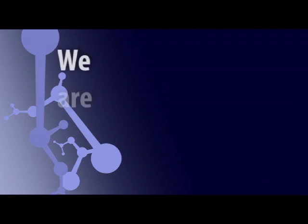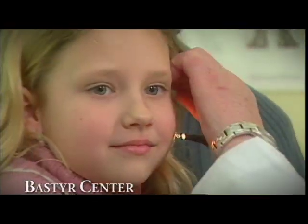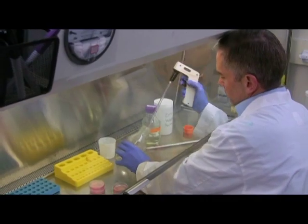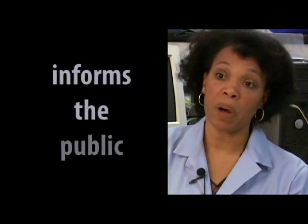We're one of few natural medical schools that have a very active, productive research laboratory. We are pioneers here. There is no other place that does the same kind of research that we're doing here. It's translational research — from therapies being used in clinic, we take those to the Tyranny Lab doing basic science, and then to clinical research, which helps to validate them amongst conventional medicine and also informs the public.